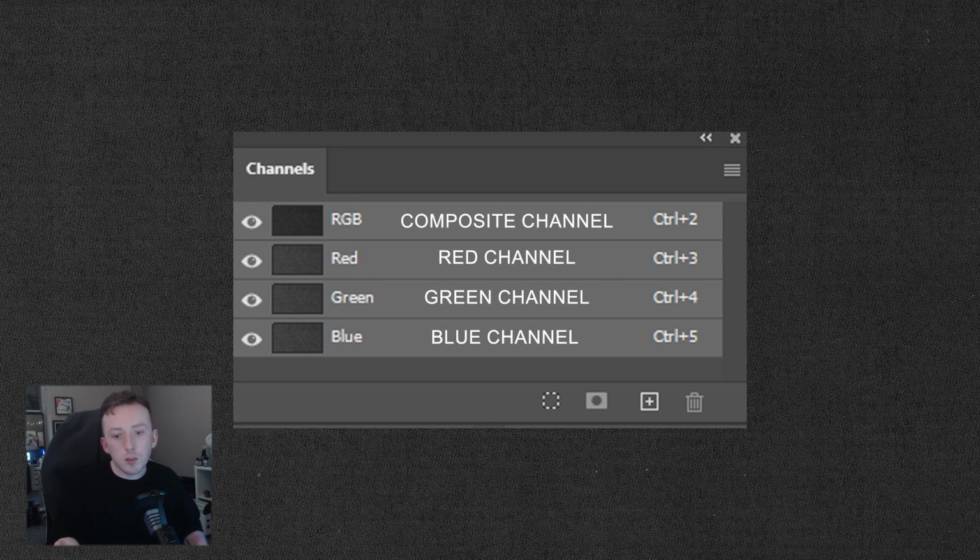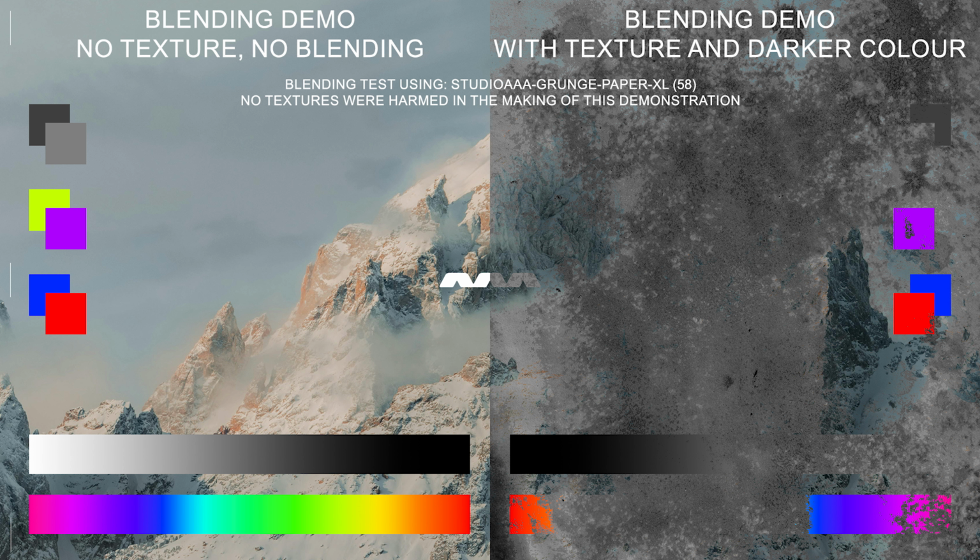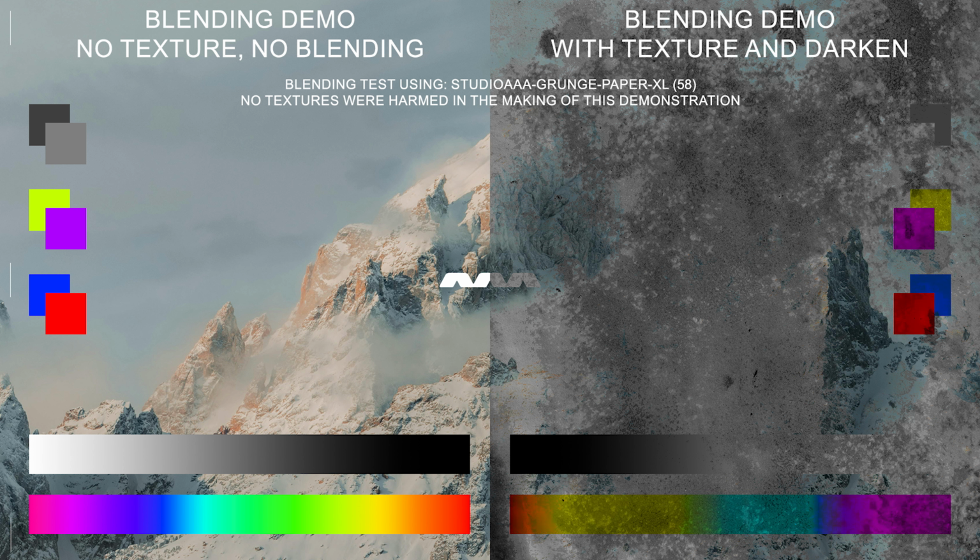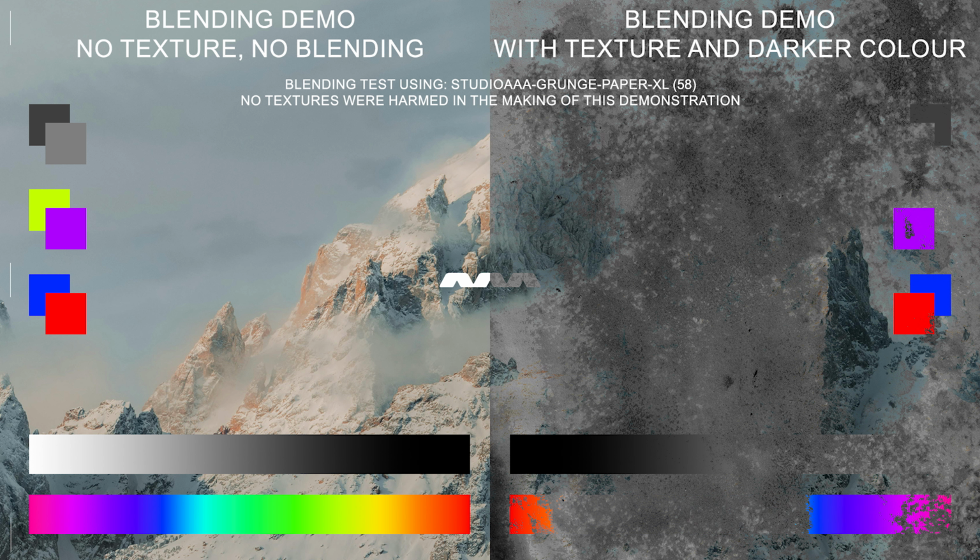The main difference between applying something to the color channels separately versus blending onto the composite channel is that when Photoshop blends your texture into the color channels individually, the output is much smoother. So right now on screen I'll show the standard darken. This one that you are seeing right now is Photoshop blending the red channel, the green channel and the blue channel separately before giving us our output, and then now I'll change it to the darker color blend mode. For this preview that it's just changed to, you are seeing the difference when it is just blending onto the composite channel. So if you were aiming for a harsher texture than darken, you can go for darker color.